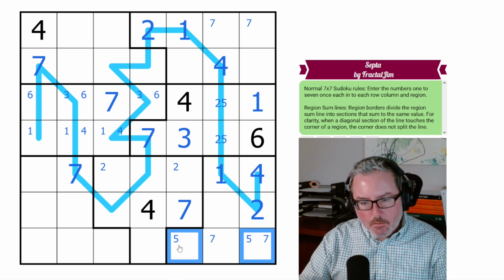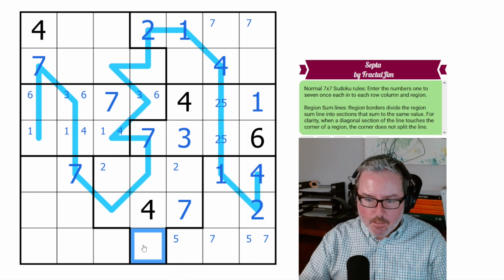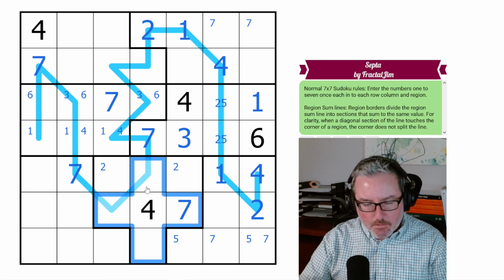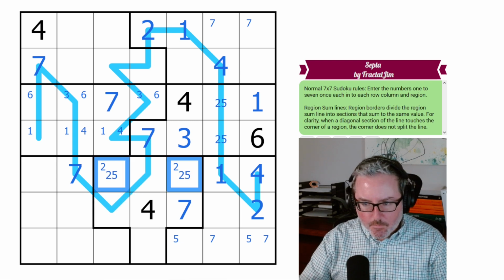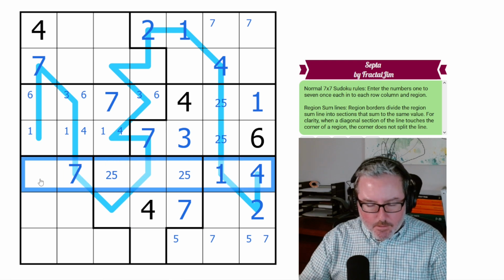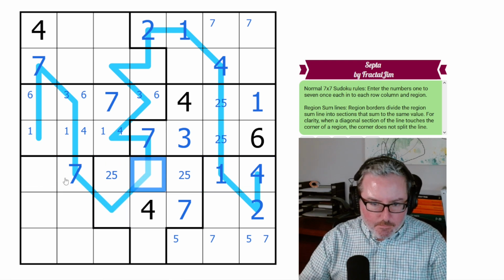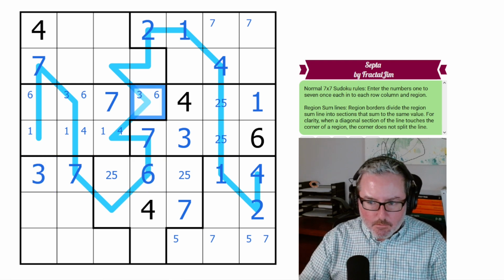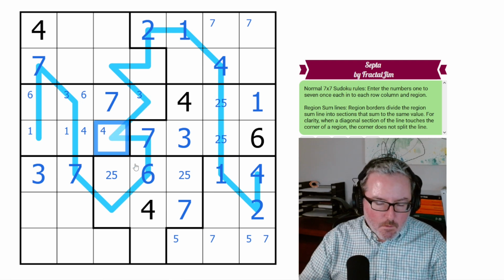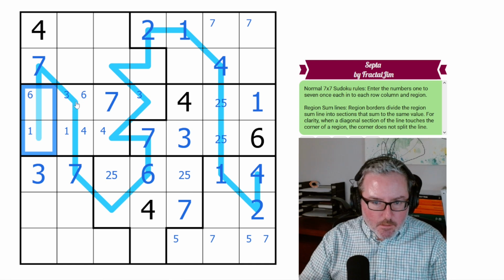Well, actually, no, we knew that this 5 had to be, so that rules out a 5 from here. We can't put a 5 here because we'd have to put a 2 here, so these are not 5. Same goes here, you can't put a 5 here, so this is a 2-5 pair. That gives us something. Now we know we have to put a 3 in this row. It can't go here because we'd have to put a 4 here, so this is 3. Now this then has to be 6. That rules out a 6 here, so therefore this can't be a 1. So one of these is 6, 1. One of these is 3, 4, and the remainder is the 2, 5.